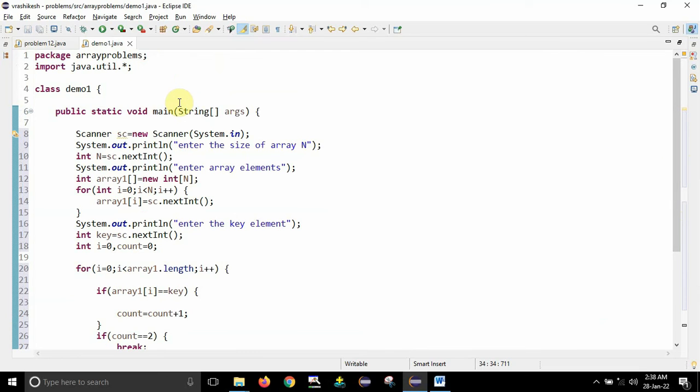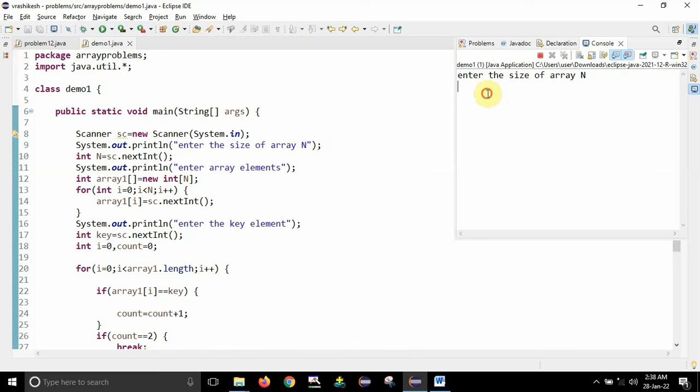Let us try to run this one. I'll just save this and run. Enter the size of array. I will enter 4 and enter the elements 1, 2, 3, and again I will give 2 here. Enter the element to be found. I will give 2, and it is saying that element is present at index 3. That means 2 here. See, you can see 0, 1, 2, 3. First it occurred at index 1, and after that it is occurring at index 3. So that's why it is returning 3.